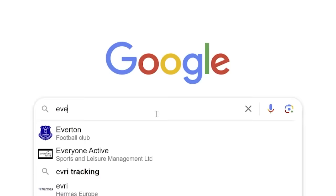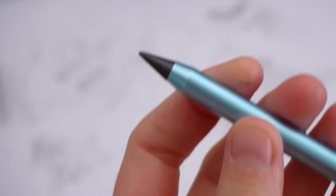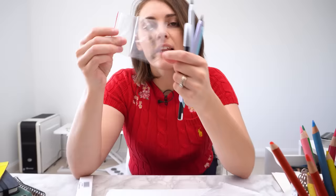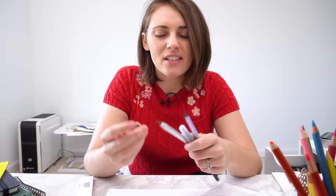On Amazon there are a ton of these different pencils called everlasting pencils. They basically have a little nib that you screw in, made of metal. I don't think it's graphite going on the paper — it's like a bit of the metal coming off every time you make a mark, which is kind of weird but kind of cool. They come with spare nibs as well, which is a bit of a red flag — if it's meant to be everlasting, why do you need to replace the nibs?